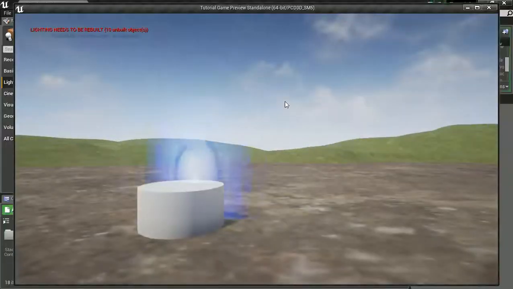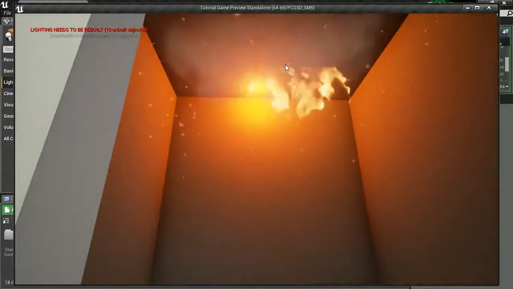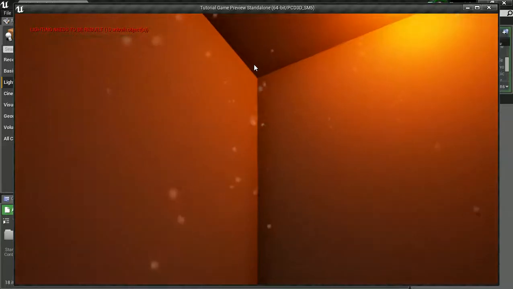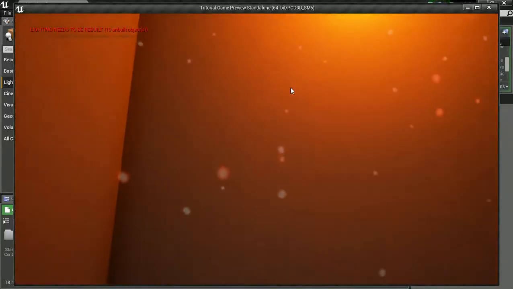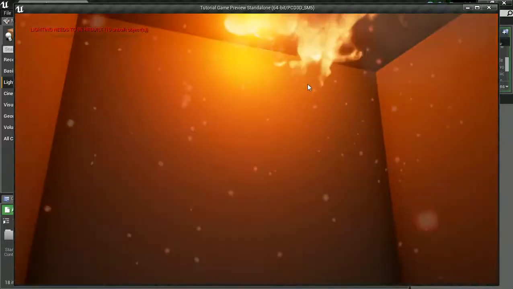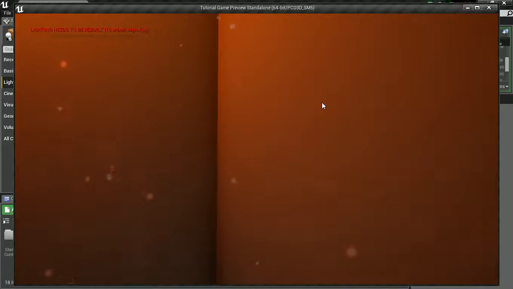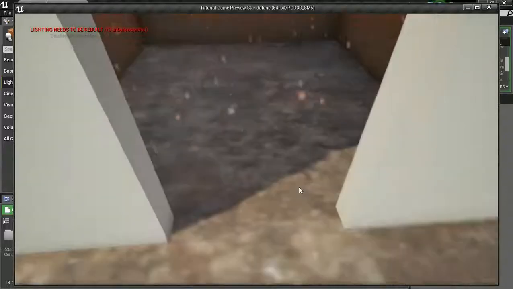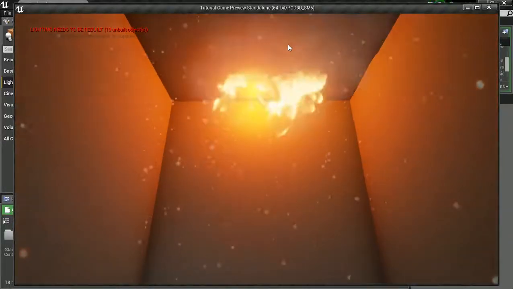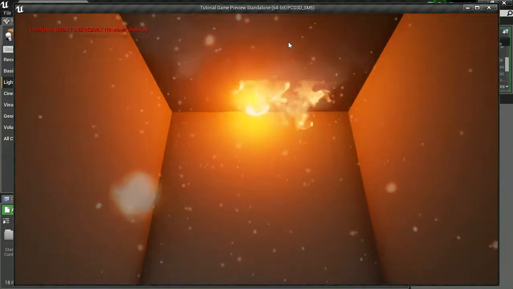Cool. So there you have it. We have created a falling ash type particle effect. We've got a range in our particles when they hit the wall. It's looking good. Those sparks coming from there. And overall, I'm happy with that. Looks really good. Probably a bit thick. Maybe I'd drop the spawn again a bit more, maybe drop the life a bit as well. But ultimately, I am happy with that.